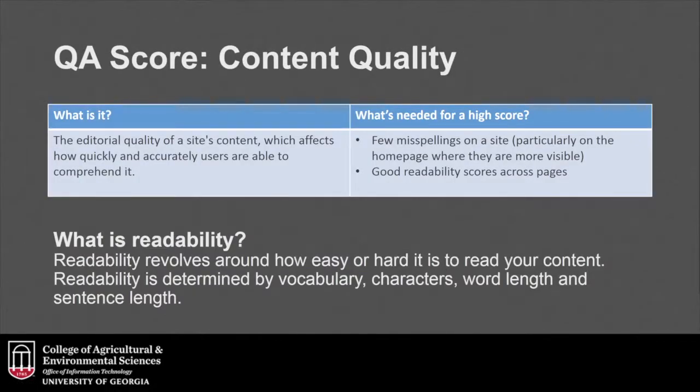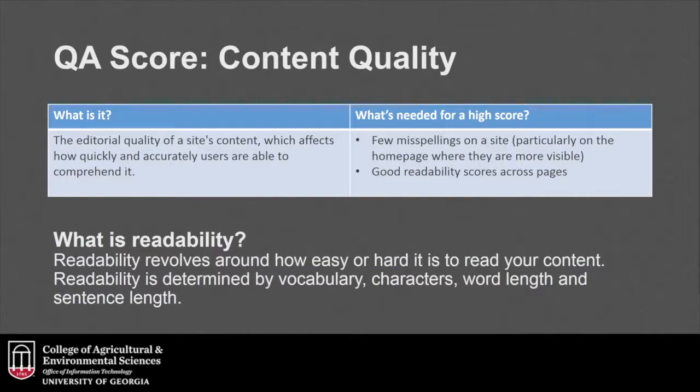The first one is content quality, and that's the editorial quality of a site's content. It affects how quickly users are able to comprehend what you've written on the page. To get a high score in this area, you need to have few misspellings, if any, and a good readability score. So what is readability? Readability is how easy or how hard it is for a user to read your content. It's determined by vocabulary, characters, word length, and sentence length.